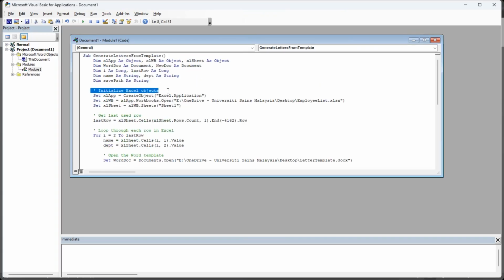So over here first, you can see we initiate the Excel objects. To initiate the Excel object, first we set the first code over here. To create the object means we open the Excel application. This one we cannot change: Excel.Application, this code over here we cannot change.